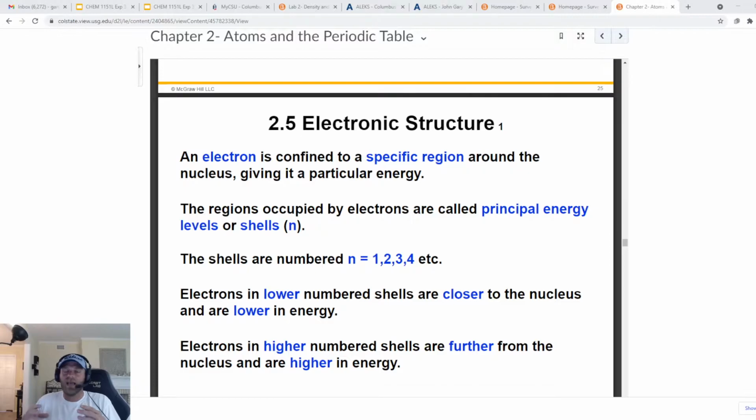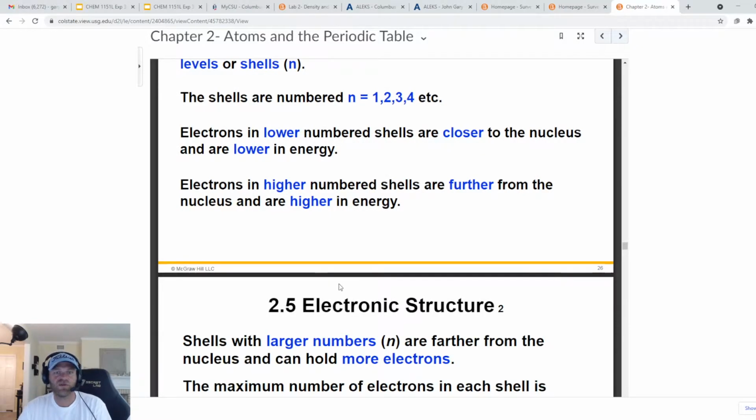So atoms don't change. The only thing that really changes is electrons. Okay? I mean, we looked at isotopes and there are different isotopes, but when we're reacting atoms with each other, we're talking about the interactions of electrons. And so those are the most important to understand when we're talking about chemical reactions and understanding what can happen and what cannot happen when it comes to chemistry. Okay? Go back to the PowerPoint.